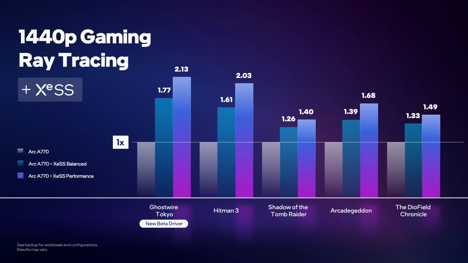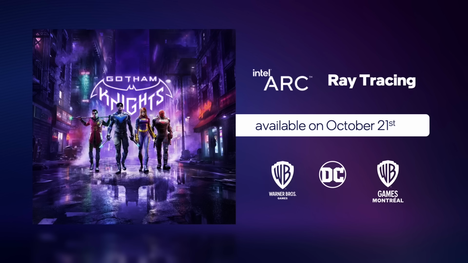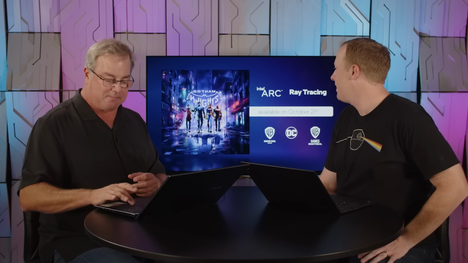Okay. So we have one more thing. We're very happy to say that Gotham Knights is going to be launching on October 21st with ray tracing. Our dev tech and dev rel teams have been busily integrating there. I'm looking forward to this title. And this is just key art, but there are a lot of reflections. You can see some soft shadows. I'm pretty excited about it. It's going to be great. So let's wrap it up.